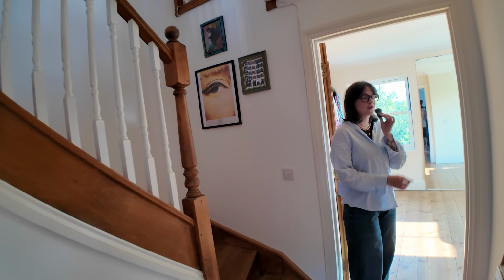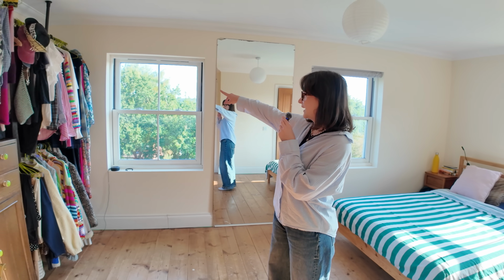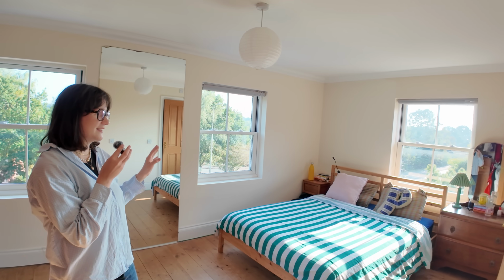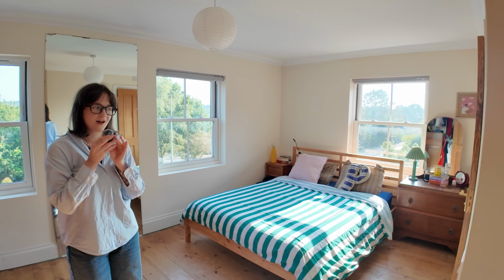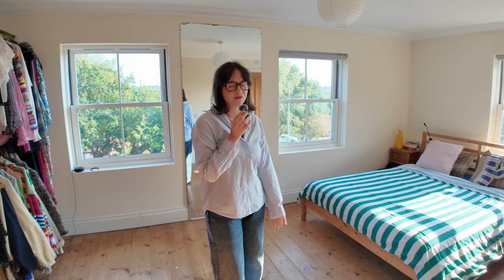come through into the bedroom, this room gets sunlight or daylight 24/7. So in the morning, the sun will come through there. It travels all the way around, and then the sun will set here. So 24/7, there's daylight, which is just incredible. After living in house shares for obviously a long time when I was at uni, I really, really wanted a bedroom that is just for sleeping in. So we literally have a bed, and we don't spend any time in here unless we're asleep.